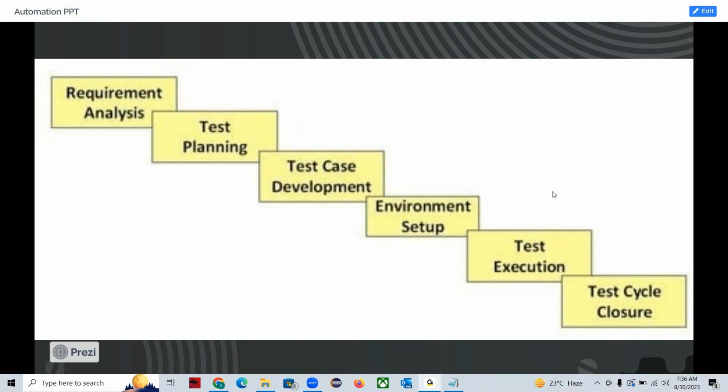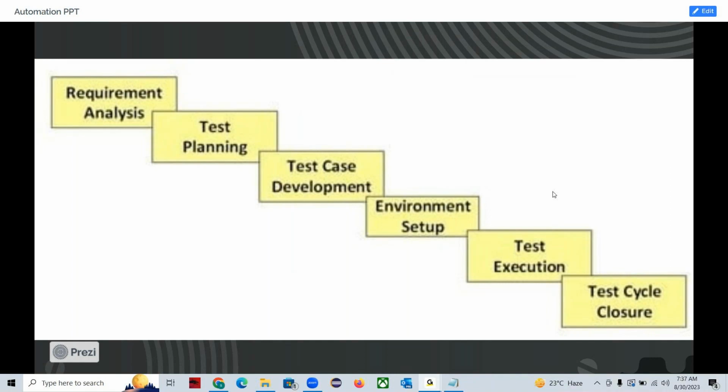Once we complete the requirement analysis and the developer finishes their code, they will deploy the code in the testing environment. In parallel, we will be planning our test cases as part of test planning. As part of test planning, we will prepare the test plan document. The test plan document includes estimations, how much effort and how many resources, what the test approaches are, and what types of testing are required. All those things we will prepare as a document.